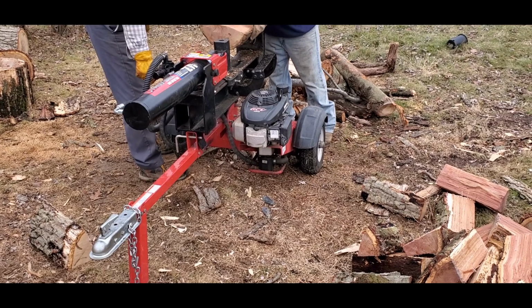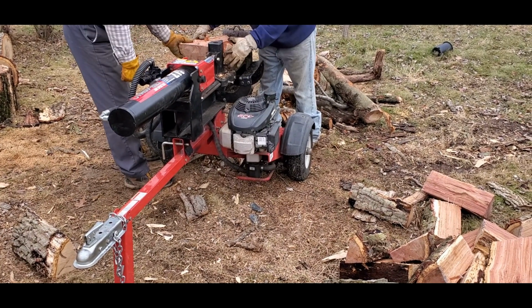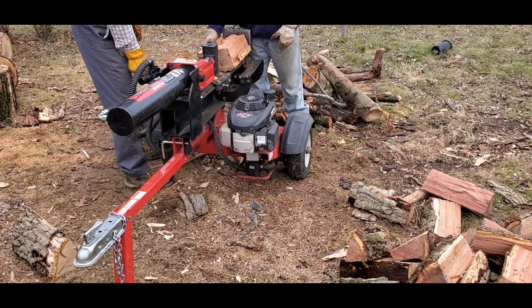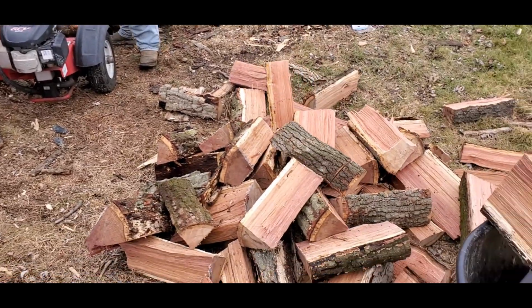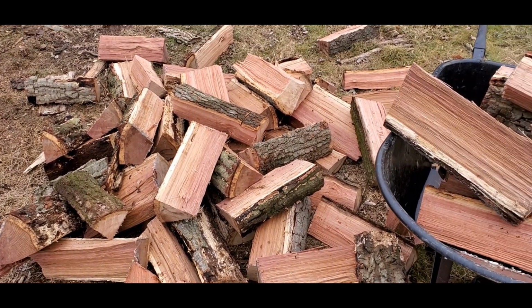So it's been 3 days since the logs were delivered and unloaded on the homestead. Today is the day my husband and neighbor will split the logs into smaller pieces that will fit inside our wood burning stove. It's a nice mild winter's day at about 55 degrees Fahrenheit, 12.8 degrees Celsius.